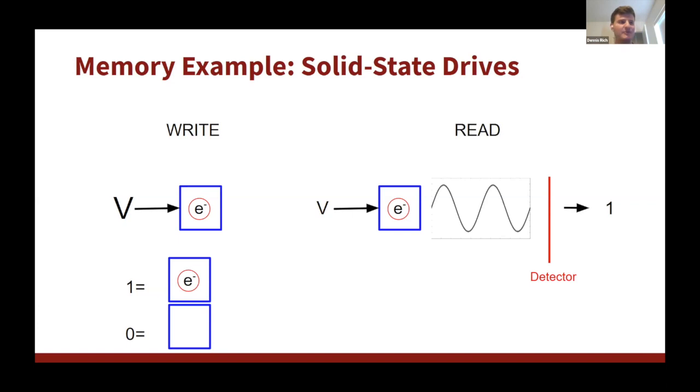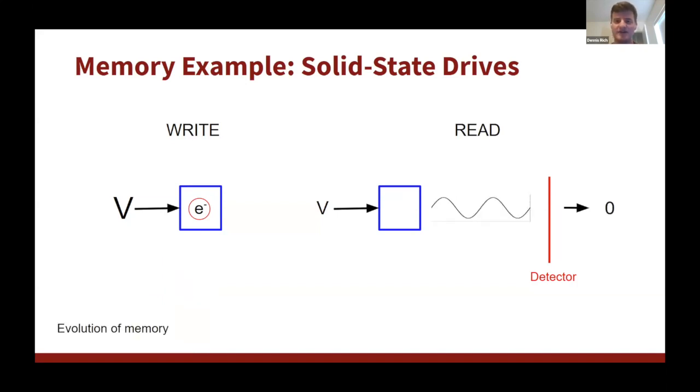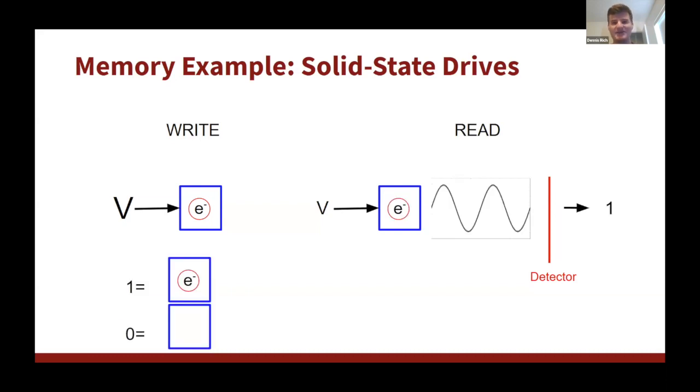So it's like you have a little box, and you put the electron in the box simply by applying a voltage on the left. But the interesting thing is how you check whether an electron is in the box. That's the read operation. You can apply a slightly smaller voltage, and the electromagnetic waves that pass across the box are changed based on whether or not there's an electron in it. So you have a detector for the waves, and if the waves are large, that's a 1, and if they're small, that's a 0.